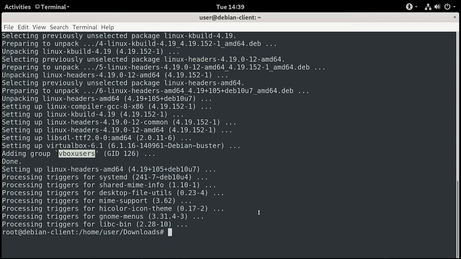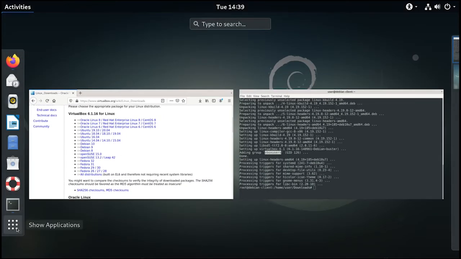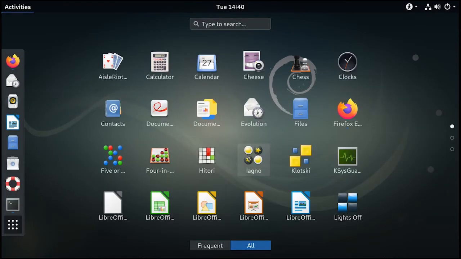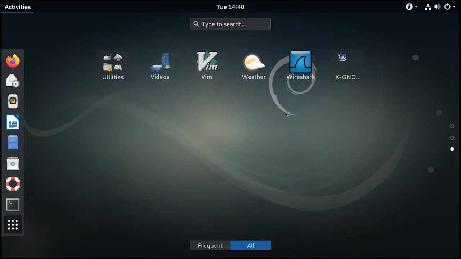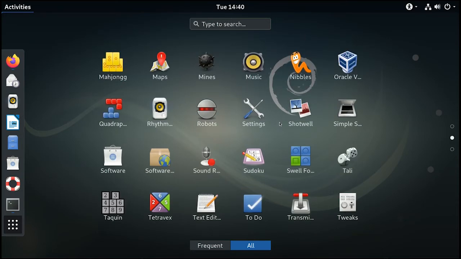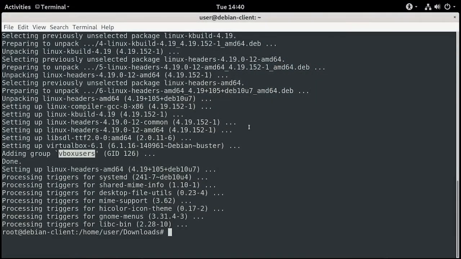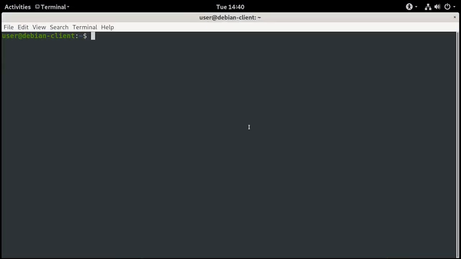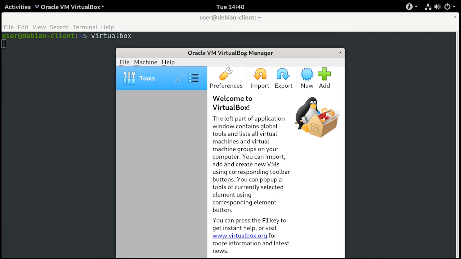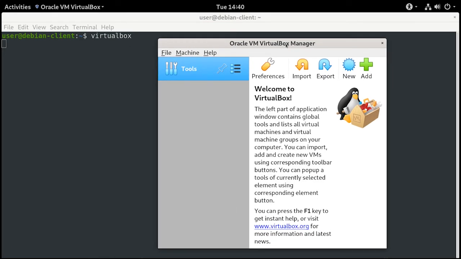So we can run this in a couple different ways. First of all, we can go to our applications and show all applications. And you can grab this from the end. Now that's not going to show up for the user account until you either log off and log back on or restart the system, or we could run this from the terminal. So if you're logged in as user, you could just type VirtualBox and then it runs. So either way, again, here's Oracle VirtualBox Manager.